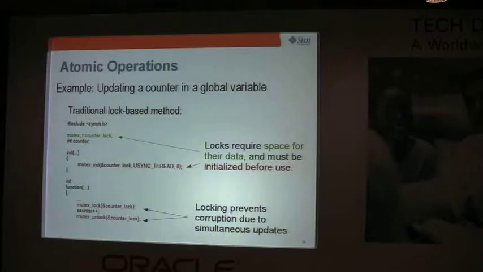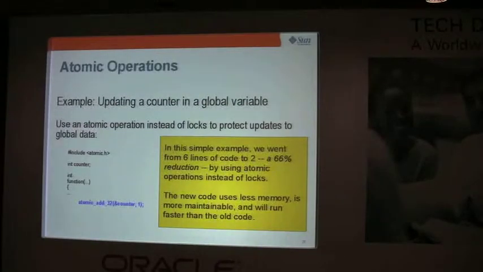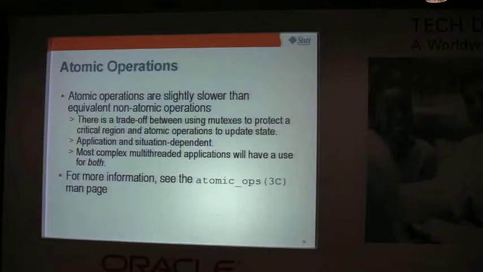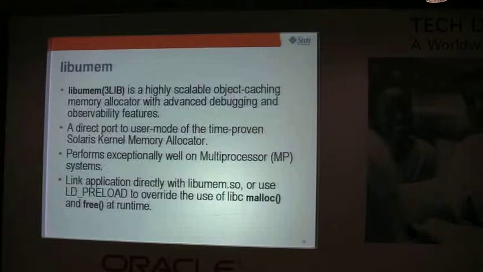Using atomic operations is easier. You don't have to initialize your mutex, you don't have to acquire the mutex, you do an atomic add and increment your value by 1. And by the way, you can do more things: multiplication, division, subtraction, and a few other things as well. If you look at atomic ops in the man page, you can see the different functions we have. In most cases, you can get rid of a lot of locking, a lot of mutexes in your code by using atomics as a replacement for mutexes.